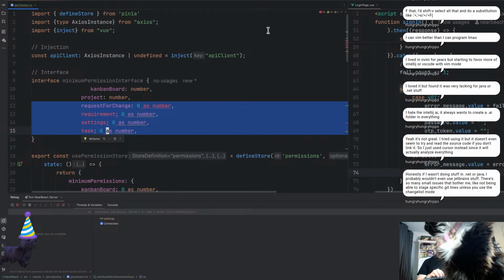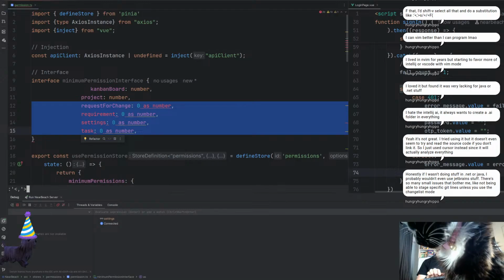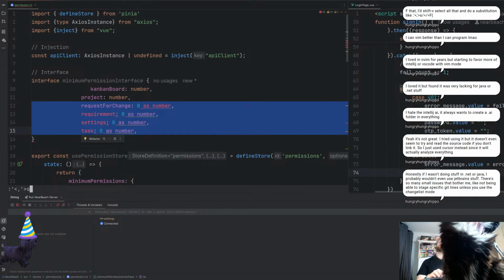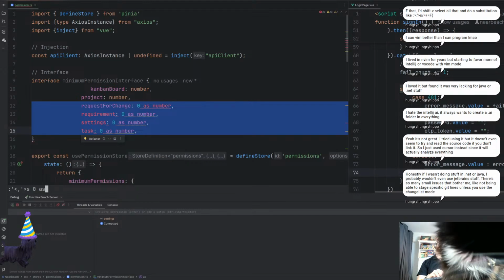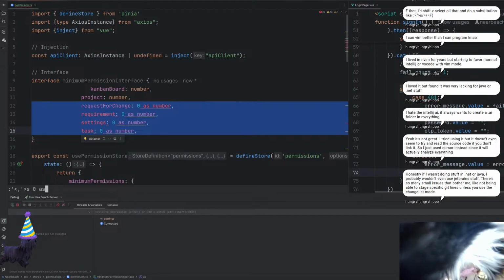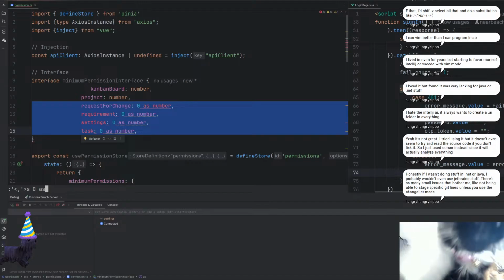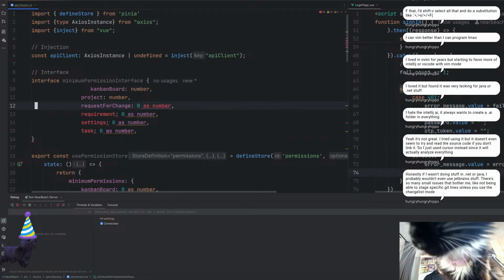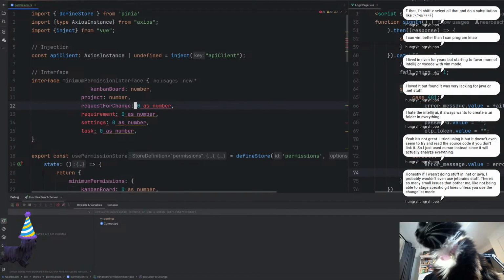Shift V all of that, and then colon, space 0 space as, no. All right, I don't know how to do that yet, but that's fine.